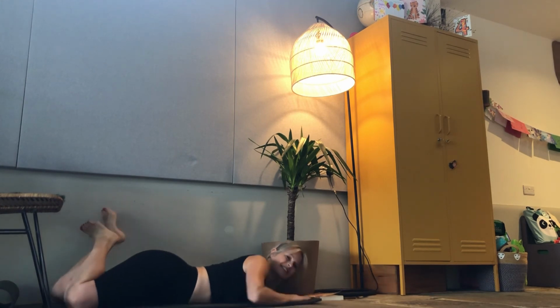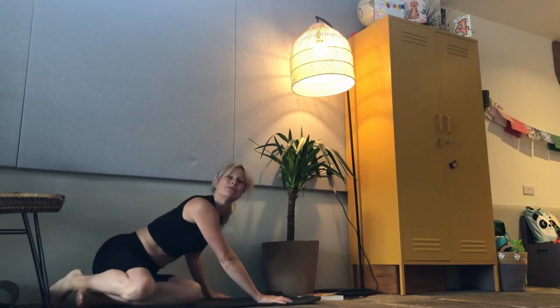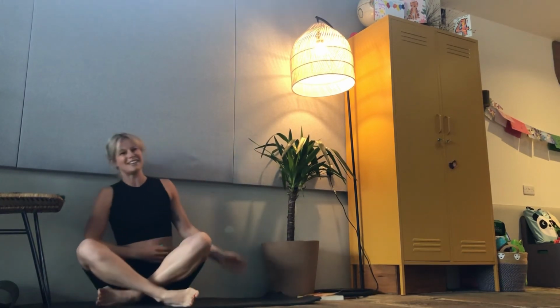So pick from here the exercises which suit your posture and the changes we need to make the most. And I'll take you through into task 3.